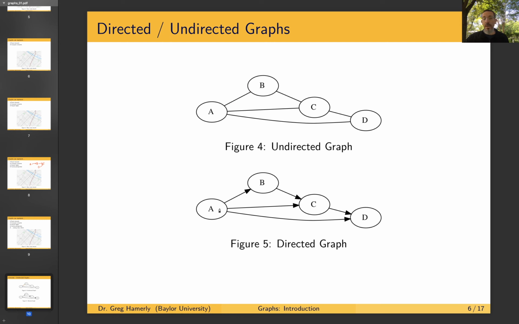So notice that in this graph, once you leave A to go to either B or C or D, you cannot get back to A. This, I'll mention, is a particular type of graph known as a directed acyclic graph. It's directed, the edges have direction, and it's acyclic. There are no cycles in this graph. In other words, there's no way to leave a vertex and come back to the same vertex. And oftentimes, we abbreviate that as a DAG, D-A-G.